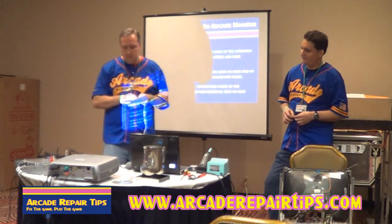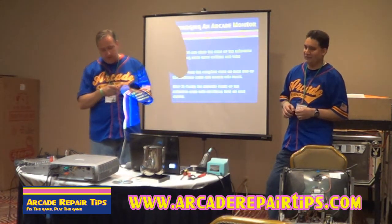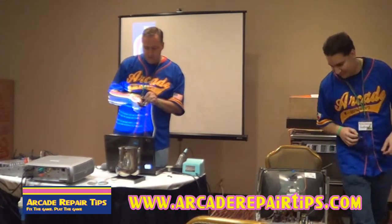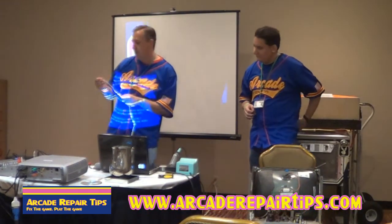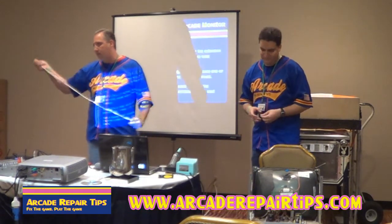Actually, I like to take this part off. Yeah, and we usually take off that plastic sheathing, because it allows you to get to it. I can't really see very well if I've got it in there. Then all I'm going to do is crimp that on there really good. Okay, if I pull hard enough, that'll come off, but it's snug.